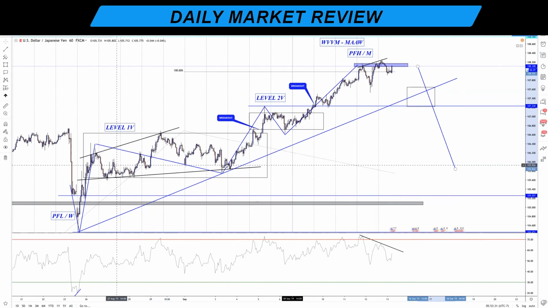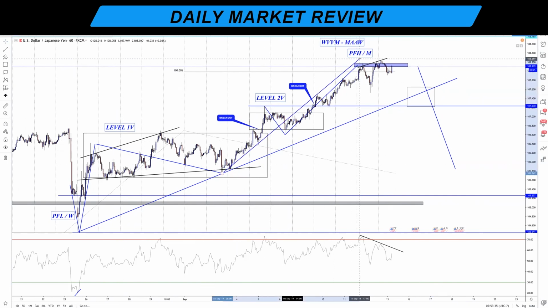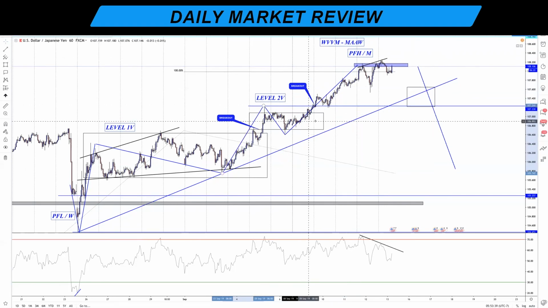Like for an example here, how long this consolidation was and how long the impulse was. Look, it was a big amount of pips. So that's the reason, and that's why the level 2 didn't consolidate, because level 1 got enough volume, so level 2 doesn't need to consolidate anymore. Sometimes you might see level 1 being small and then level 2 being big. Because it all comes down to how much volume is in the market.